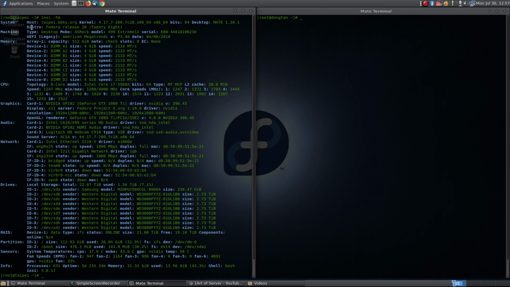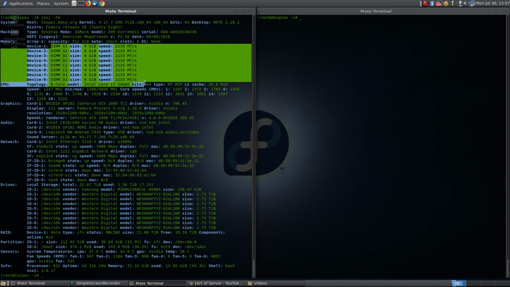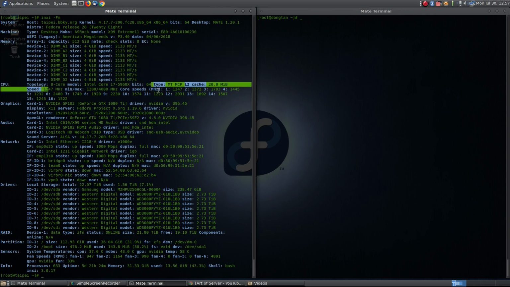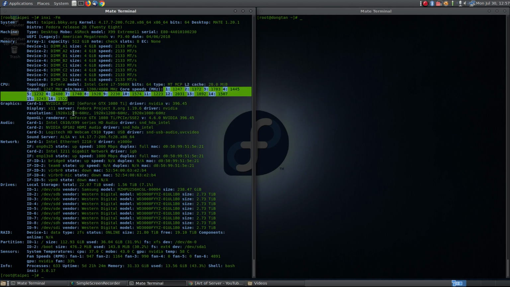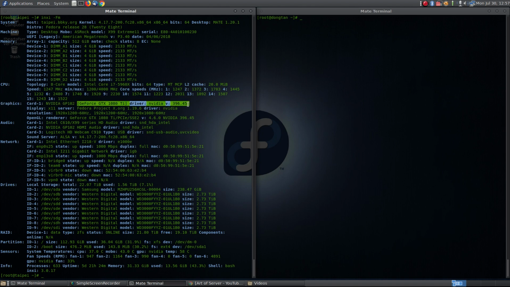And so here it'll even tell you kind of my operating system. I'm running a Fedora 28 here, the motherboard model, and here's a serial number again, so that's very helpful. And the BIOS state shows you each of the memory devices it found. This is probably coming out of dmidecode. And my processor and the core speeds of each core here. It shows that I've got a 1080 Ti graphics card here, and the version of the driver that I'm using.